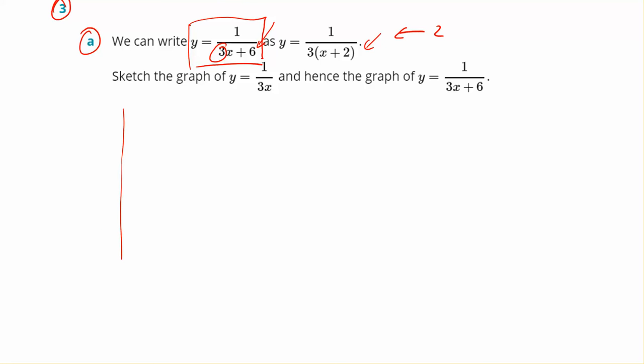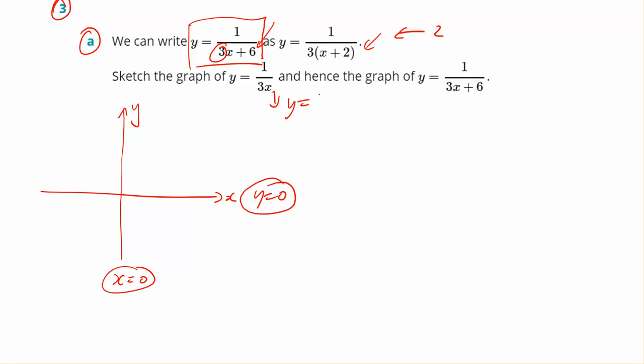That's very vanilla. It's a very straightforward graph. It hasn't moved left or right, so my asymptotes are still at x equals 0 and y equals 0. And you might be wondering, what does a 3 do? I can rewrite that as a third divided by x. It's actually the same thing. So that 3 is like a dilation factor, making it fatter. In this case, it doesn't really matter because I just need to draw the graph.